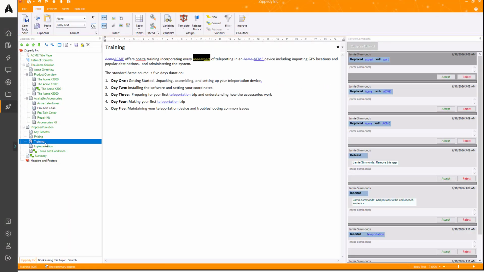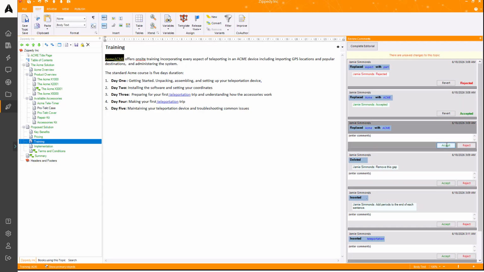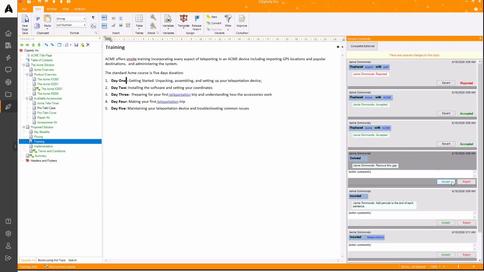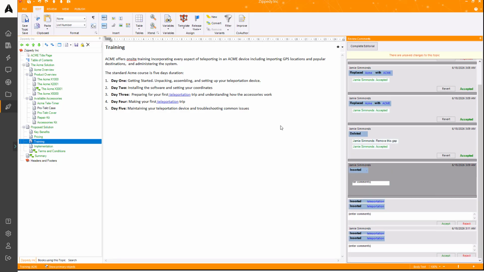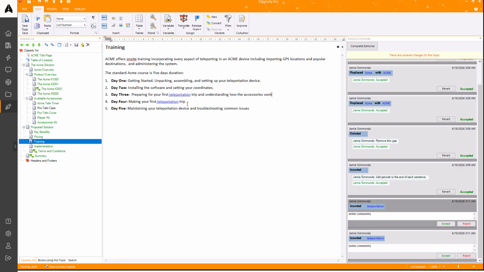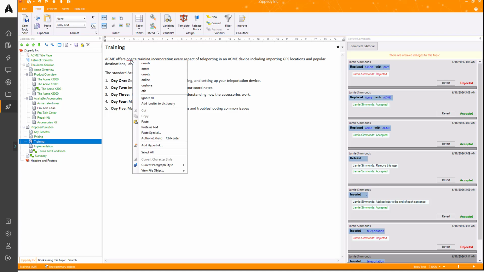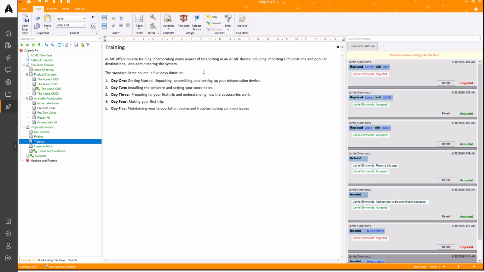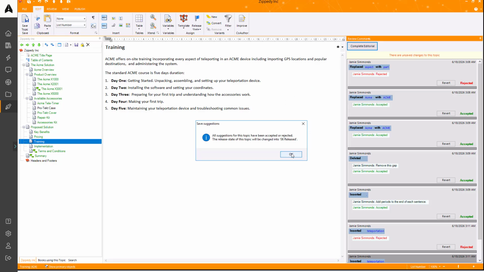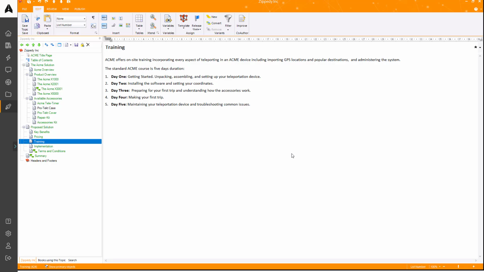The process for reviewing topics has been streamlined with a new Complete Editorial button in the Review Comments pane in Author. When you open a topic that's in Editorial, you'll see any suggestions alongside the new button. Once you've worked through the suggestions and made any other edits, click Complete Editorial to save everything and move the topic to its next release date. Previously, Author moved a topic out of Editorial automatically once all suggestions were processed. Now it's a deliberate step you control, so a topic only moves forward when you're ready.